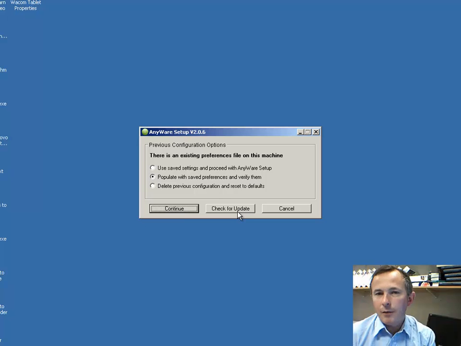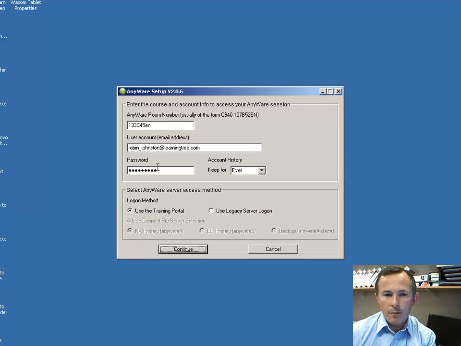You will notice it automatically forces through some updates, because some of them I set to force when they're a critical update that, because of a change to the Anywhere system, has to be updated on the spot. Other ones I may put out will be optional, which you'll see the button turn green. This button here is green when it is initially logging on. So if I go continue here, you'll see I've already got my session details all saved here, and I've got it set to use the training portal.